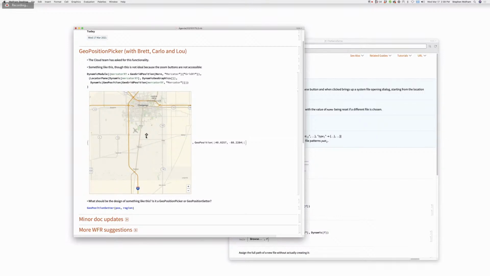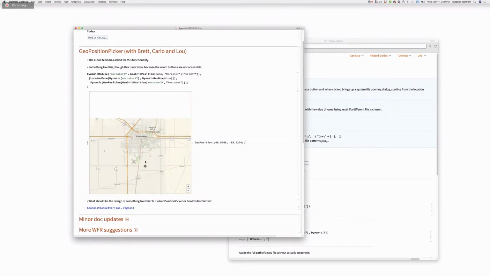What do people think? I don't know that I care that much what the marker looks like, but I think it's very much going to be a click to place the marker as opposed to trying to drag it. Because we can probably make it work with dynamic geographics, but there's that conflict between moving the pin and moving the map. Yes. Well, let's try moving the pin initially.